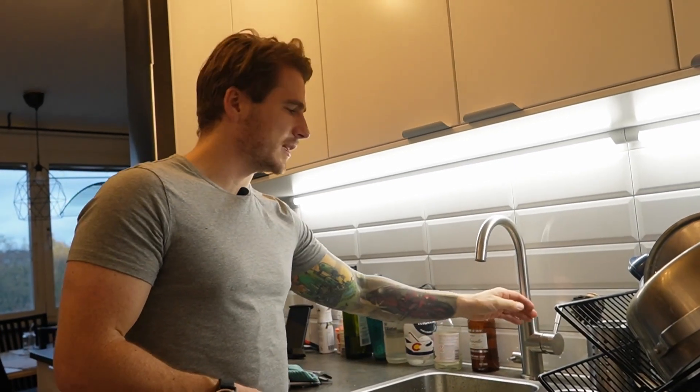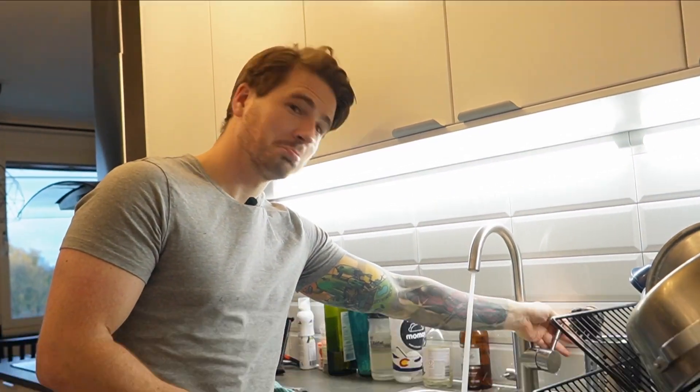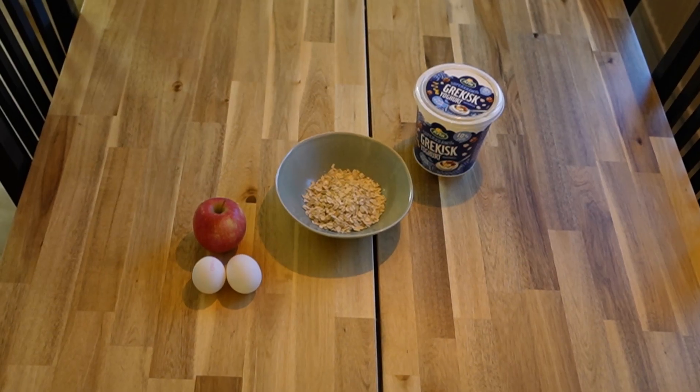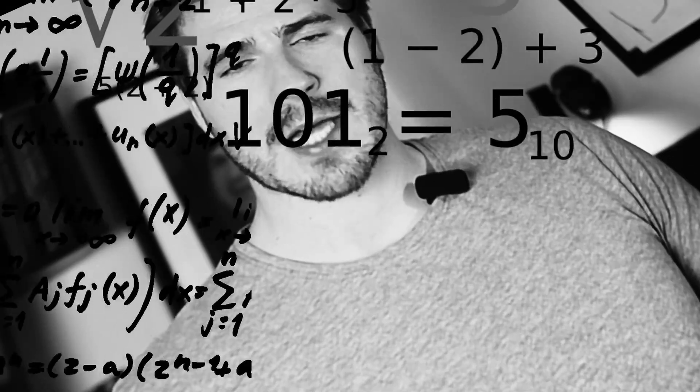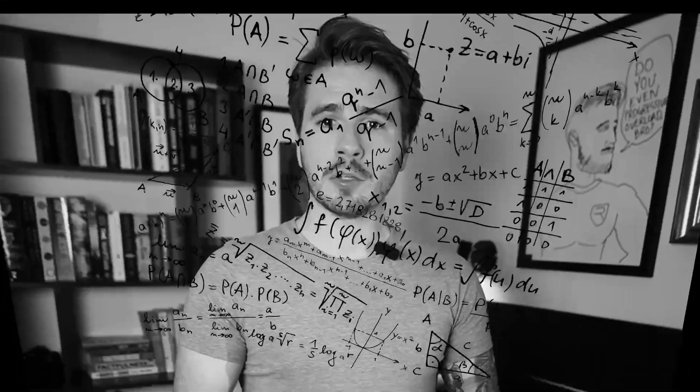This is the exact opposite of the ATHLEAN-X meal plan, which is like: eat oats and Greek yogurt for breakfast, then for lunch eat beef, potatoes, and veggies. The guidance in Nippard's book is more like: for your pre-workout meal, eat one gram of low glycemic carbohydrates per kilogram of body weight, but decrease that amount if you're eating closer to your time of workout, and increase that amount for longer duration workouts. Jeff covers pretty much every possible scenario and adds caveats, but that makes it really complex to walk away from each chapter knowing what you're going to have for lunch tomorrow. It's possible — he gives you all the information — it's just hard as hell.